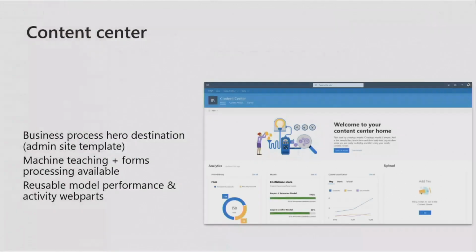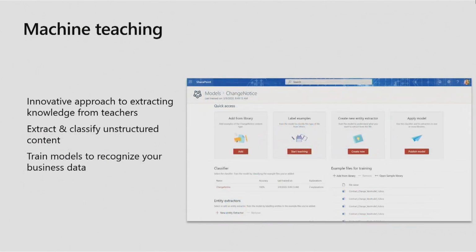So let's look a little bit at the different capabilities you have as part of content understanding. As I mentioned, the Content Center is that new business site process destination that we have, and you'll be able to use the extensive methods we have for SharePoint Framework, for example, where you can create your own web parts and add those onto the Content Center page. It's essentially just a site design that we're using inside of Project Cortex. So all of the normal extensibility methods apply here too. But it really is that new destination that you have for machine teaching. And so the machine teaching experience is something we think about your subject matter experts being able to do, going in there and creating their own models and using the power of their own knowledge to develop the model that they need.